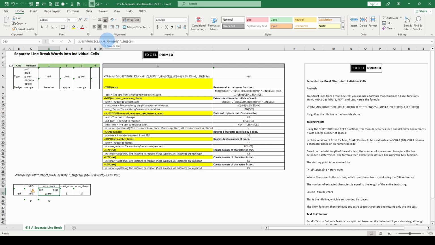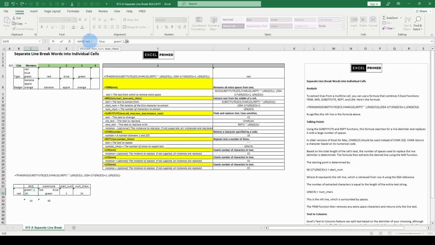We have to trick Excel into saying, get rid of everything except for what we need. We're going to go in and we're going to use the mid function. Remember, text is this, F9 is red, blue, green, as shown here. And our start number, F9, is going to be 1. Number of characters, 14. See that? And how many characters is red? It's 3. In the end, we're going to keep red, but we're going to use trim next.